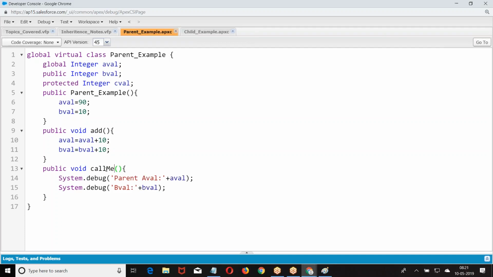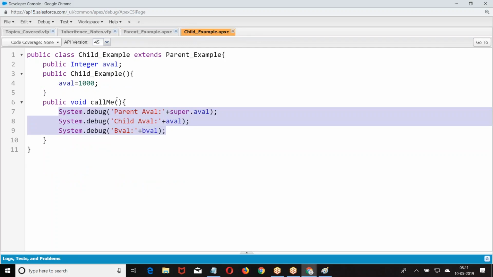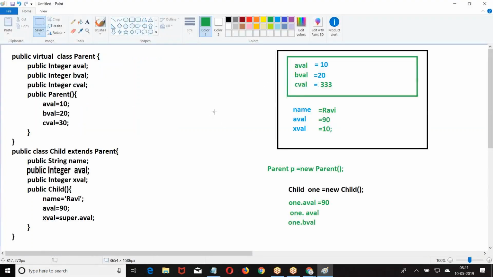Whenever I call this method, it is displaying the value of A, value of B. Now in the parent class, I want to define one more method called call me, which will display the value of the parent variable. When I call a method from the parent class, it takes the data of the parent class and prints it. Now, look at the context, everyone. Listen carefully. I have A value, I have C value.